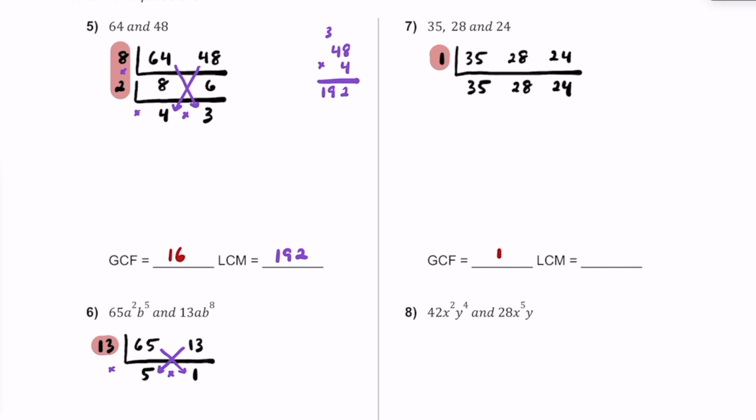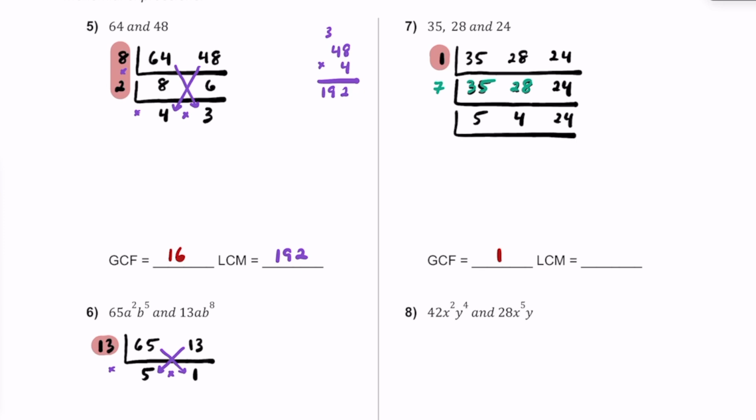All right, so there is no other number that went into all of them. But for the LCM, before you go ahead and try multiplying all these together, you want to see what goes into just 2 of them instead of all 3 of them now, right? So while 1's the GCF, let's keep looking for an LCM here. I think I'm just going to pick 7 that goes into 35 and 28. Again, that goes into both of them. So if we put 7 into those, it goes in 5 times and 4 times. This 24 at the end is just going to come on down, okay? Again, the 7's not part of the GCF because it wasn't in common for all of them, right?